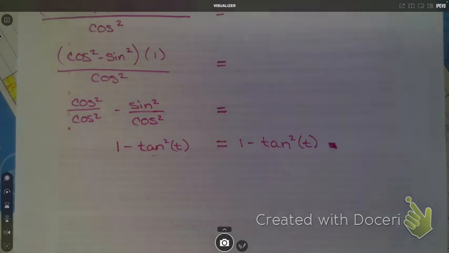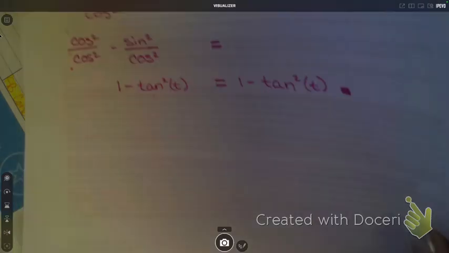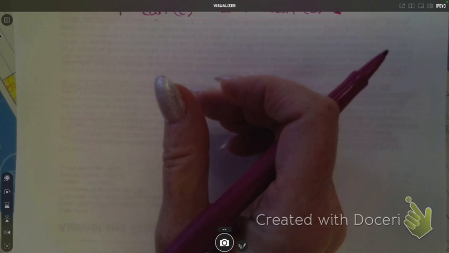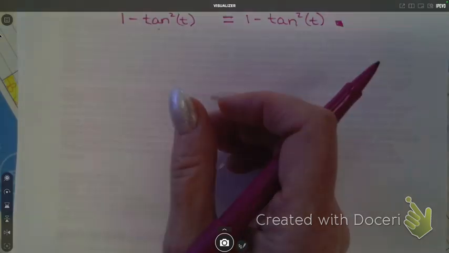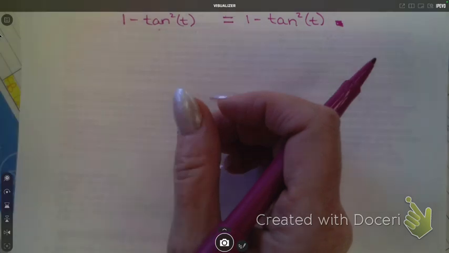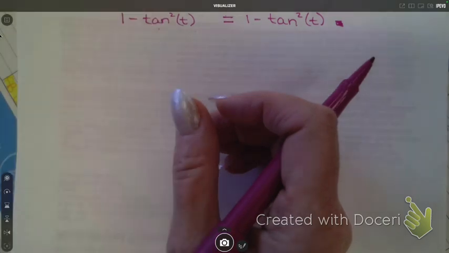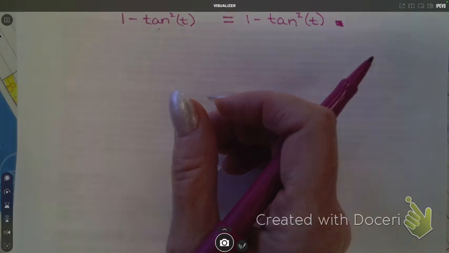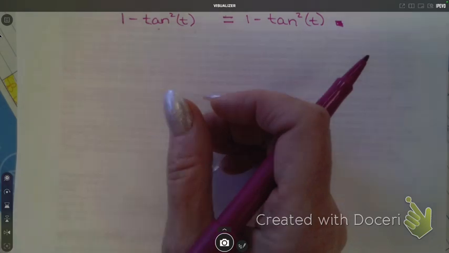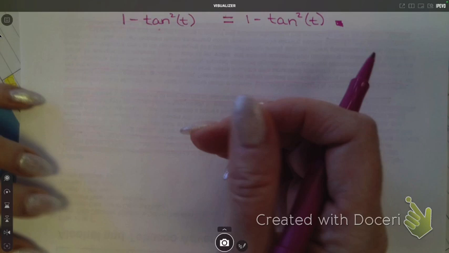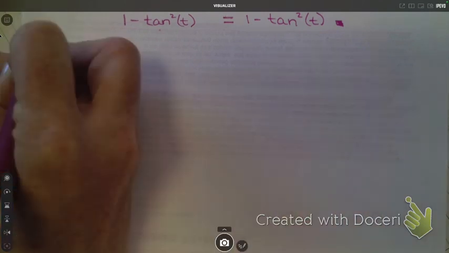Okay, so I think this is the last one. Oh no, we got some more. How many do we need to do? Well, let me see. How far are you going today? 21? We'll probably stop after this one. Yeah, we'll stop after this one. Then we'll pick up tomorrow and do some more examples, unless you just want to do all examples today. I think this marker's about had it.